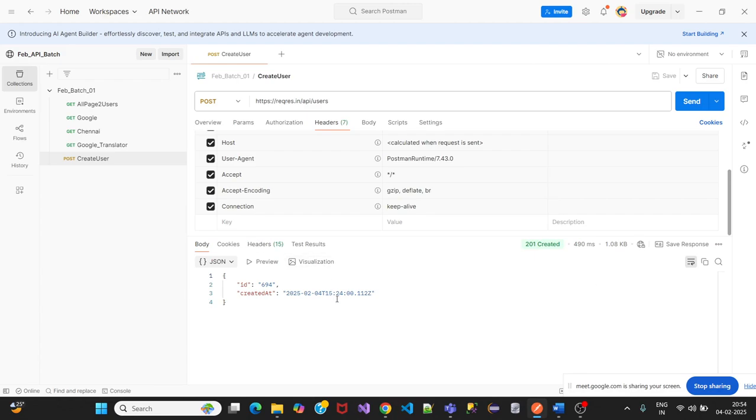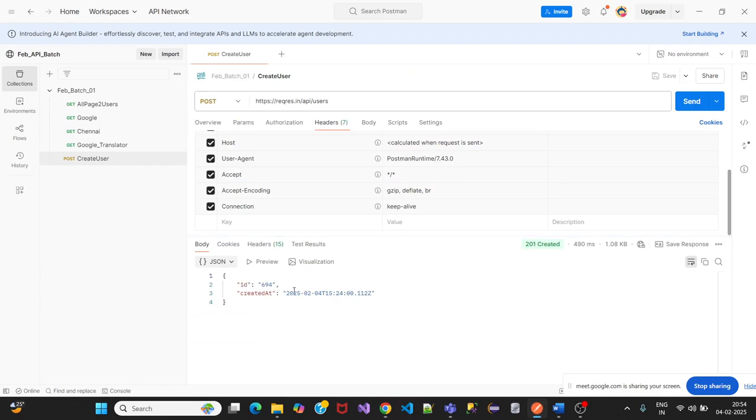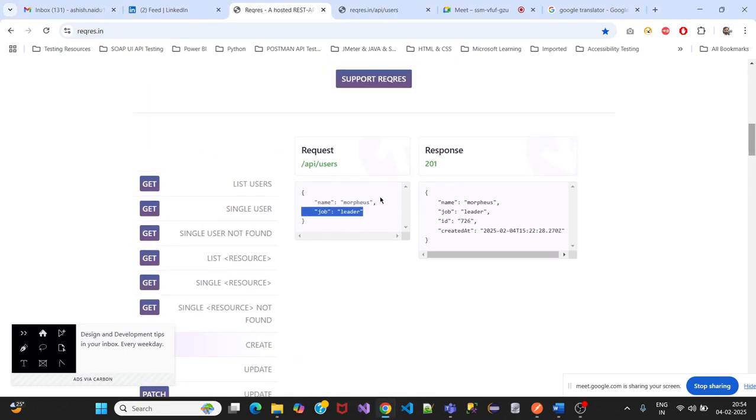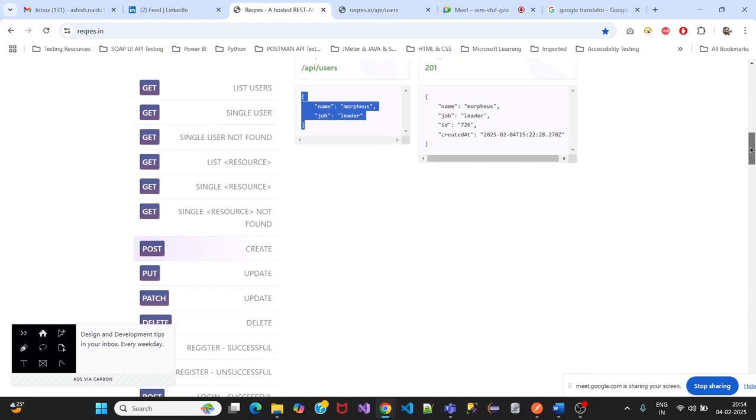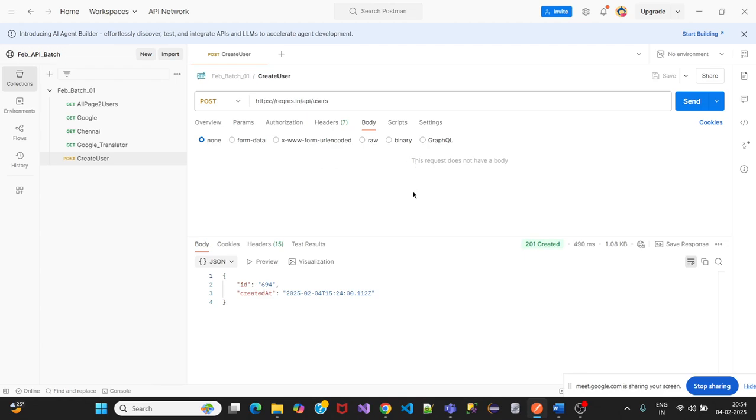It's still created, which means this API, this is a dummy website. That is the reason it has created. It has provided you the response. But if in the documentation it says that you have to provide a body when you are sending a post request, and if you haven't provided any body and you clicked on send and it has given an unexpected response code, then please raise a bug, and say to the developer, hey, this is not working as expected, can you please look into this?